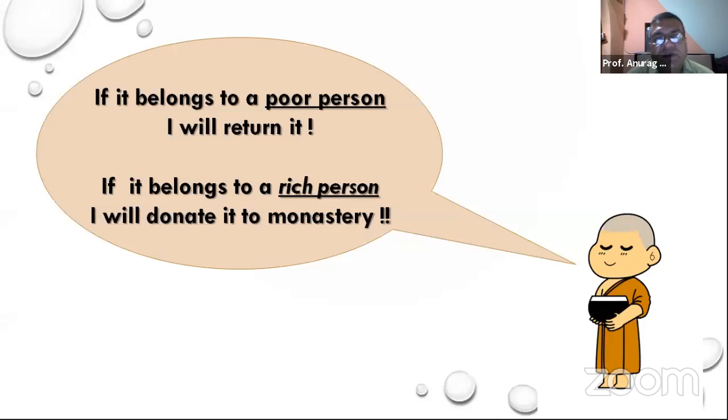Now see the absurdity in the statement. If it is a poor person, he cannot be having 50 lakh rupees. True? And if it is a rich person and he has lost that 50 lakh rupees, the monastery won't require money. The monastery doesn't require 50 lakh rupees. So there is an absurdity, although the analysis of the student is perfect, he has analyzed both the situations.